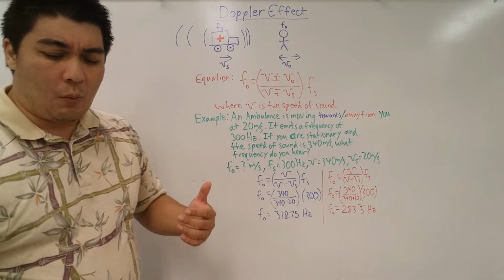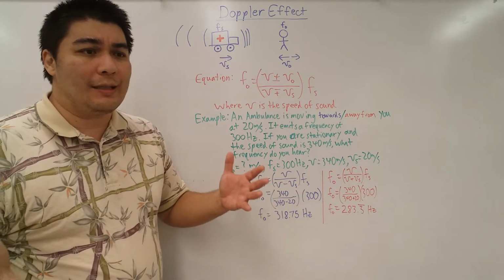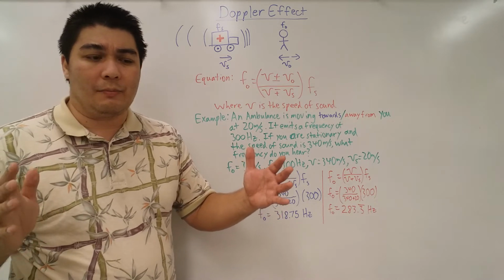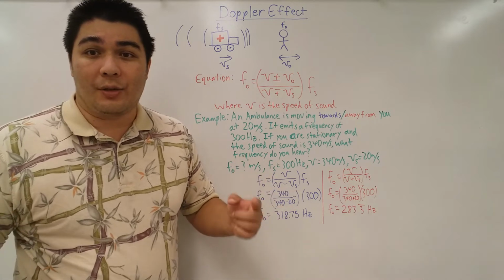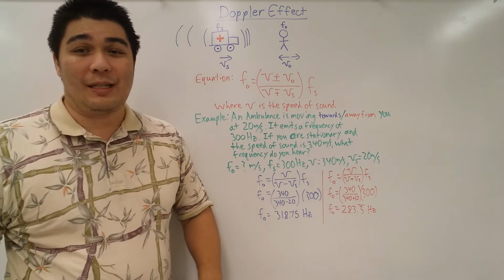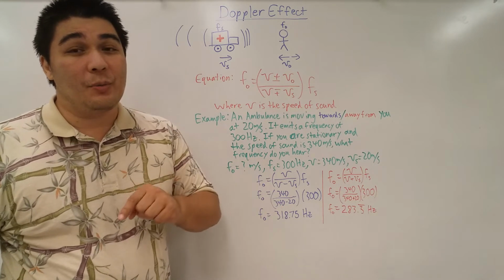Now, of course, why does this occur? Why do we have this thing called the Doppler effect, and why does it change the frequency? And the other question is, is it even a real effect, or is it all psychological, all in our heads? So here's the answer to that last question. It's not all in your head. It is actually a real effect.